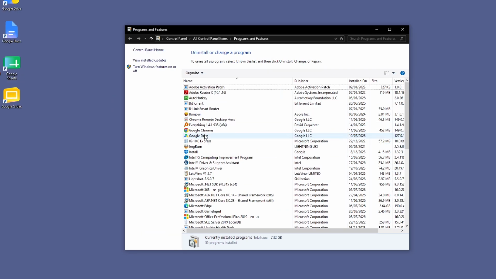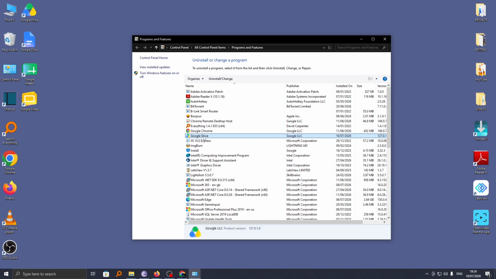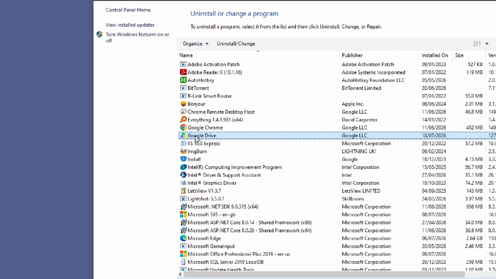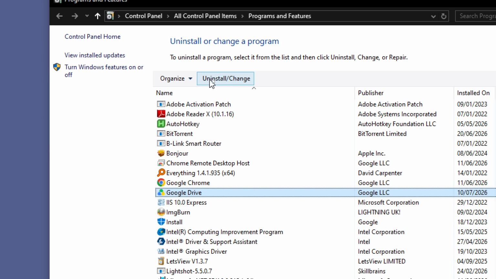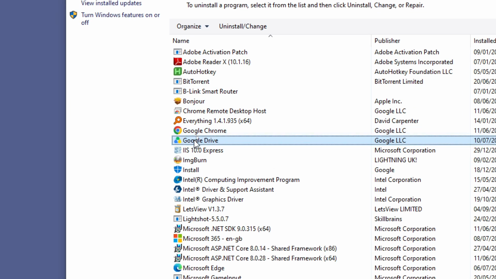So from this, I'll just go to Google Drive here, and now if I uninstall Google Drive, I lose all the other programs. So if you are okay, proceed and tap on Google Drive, and now you can see we have this option to uninstall. If you don't see this option, you should go to Google Drive and right click on it, and then you'll also have the same option. Click on this and confirm that indeed you want to uninstall Google Slides from your Windows computer. So that's how you can permanently uninstall Google Slides from your Windows computer.